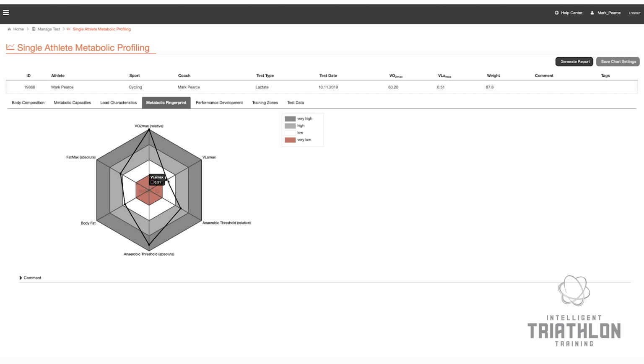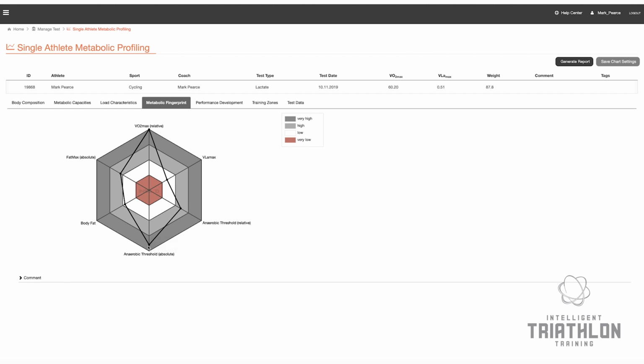However, I also thought my threshold was lower than it actually is. So that'll probably explain why I thought I had a better punch, because I was putting my threshold as being 20 watts lower than it actually came out at. So I had to revise my expectations a little bit. You've got anaerobic threshold in terms of power relative to body weight and in absolute numbers. Now, because I'm relatively heavy, my relative figure is not as good as my absolute.